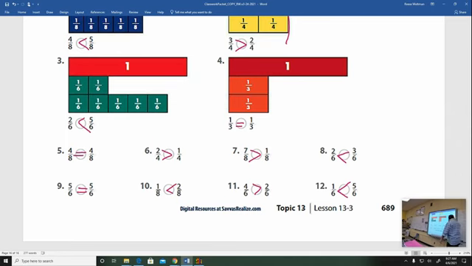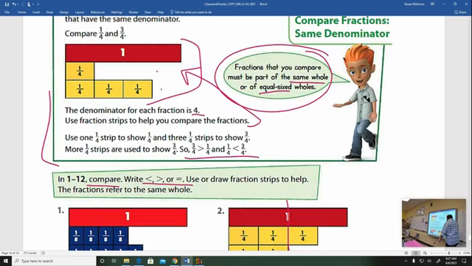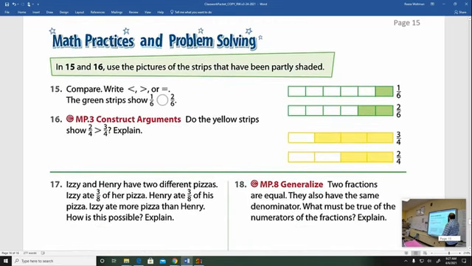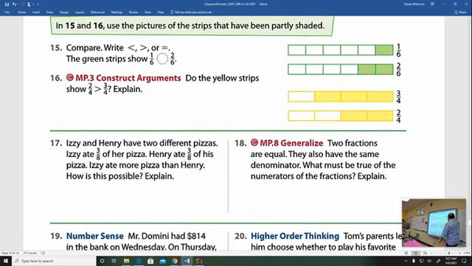Too easy. Okay. Well, let's look at that middle page then, since you guys are telling me those are easy. I know some of these are a little more challenging. Let's take a look. We're going to use the pictures of the strips that have been partly shaded. Again, I know that in the packet these aren't showing up in your workbooks, but you can also draw them up here. So, this section we have 1/6 and 2/6. Which one is greater, 1/6 or 2/6? Alex? 2/6. That is correct.